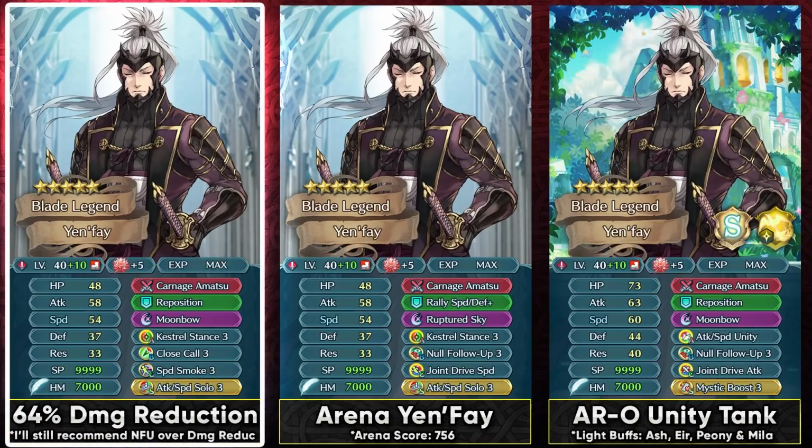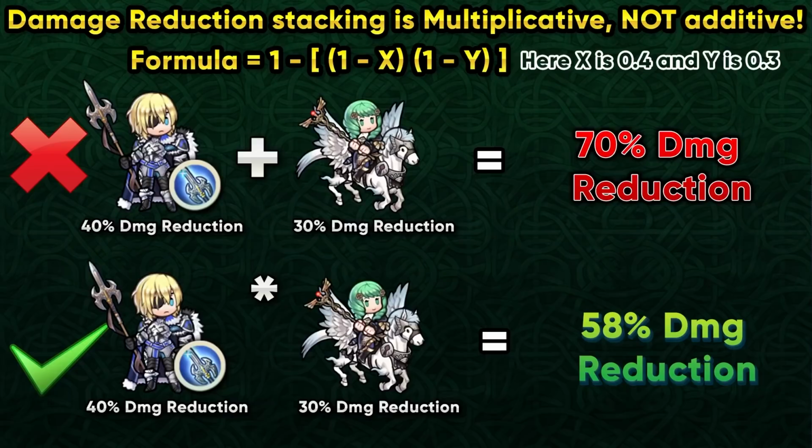You can also stack up damage reduction on him by having Close Call, Spurn, or Repel in Slot B, and it will actually stack up with the damage reduction built into his weapon. Now just a quick recap, damage reduction stacks up multiplicatively, it doesn't stack up additively.